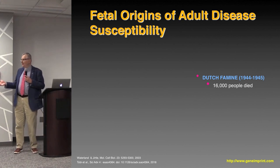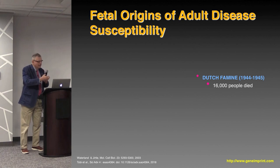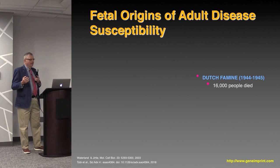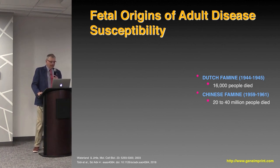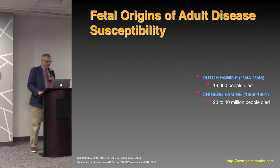Some people not only made it through but became pregnant. When Barker started following the offspring of women who were in this starvation environment in Holland, 20 and 30 years later, he found a significant increase in cardiovascular disease, then obesity, diabetes, and interestingly, ultimately a doubling to tripling of the incidence of schizophrenia. I call these natural experiments — times and places you would never want to be in, but they sometimes provide very interesting scientific information. Unfortunately, this natural experiment was replicated during the Chinese famine in the late 1950s and early 1960s, and basically they found the same thing.